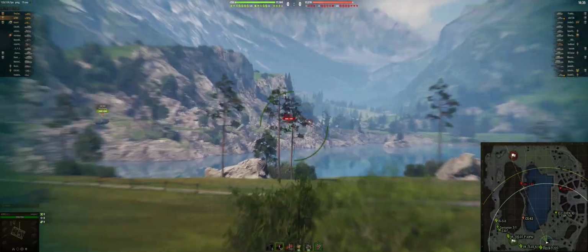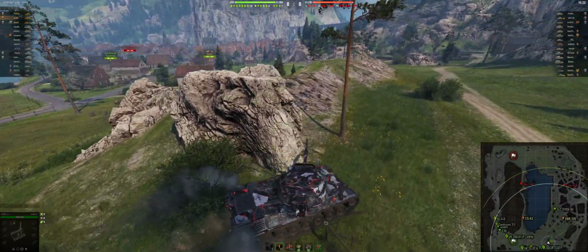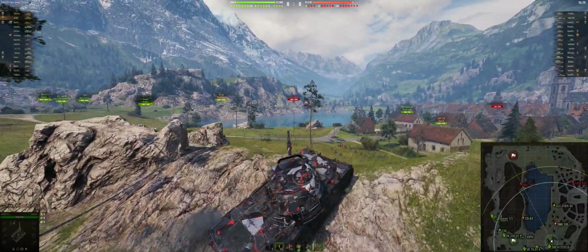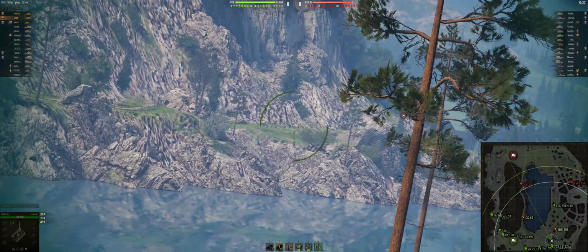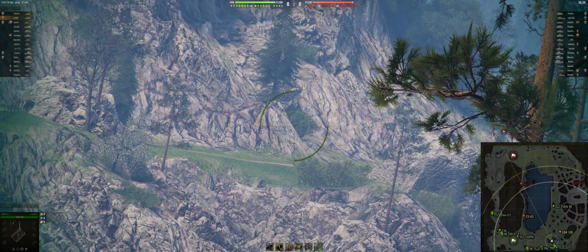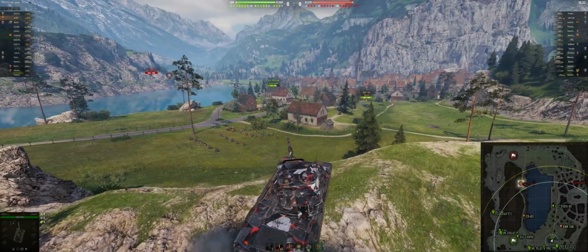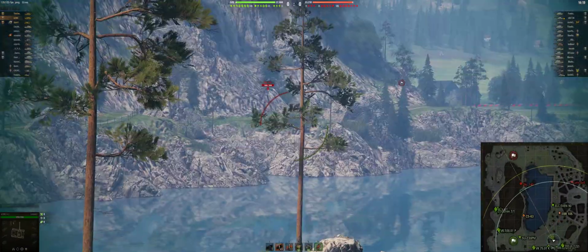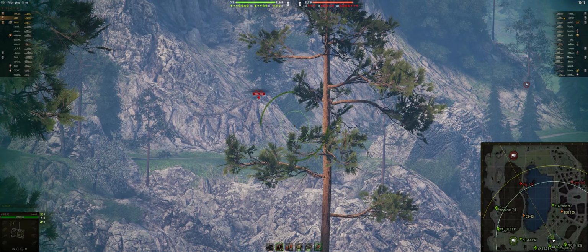I'm not quite quick enough to get a shot in that 140. I think if I'd been on it a little bit better, I would have been able to get him. But he tucks in. Their Lynx makes a run, gets away essentially unspotted. The 140 isn't giving me too much of a shot. I'm going to try to keep an eye on him, make sure he doesn't peek.